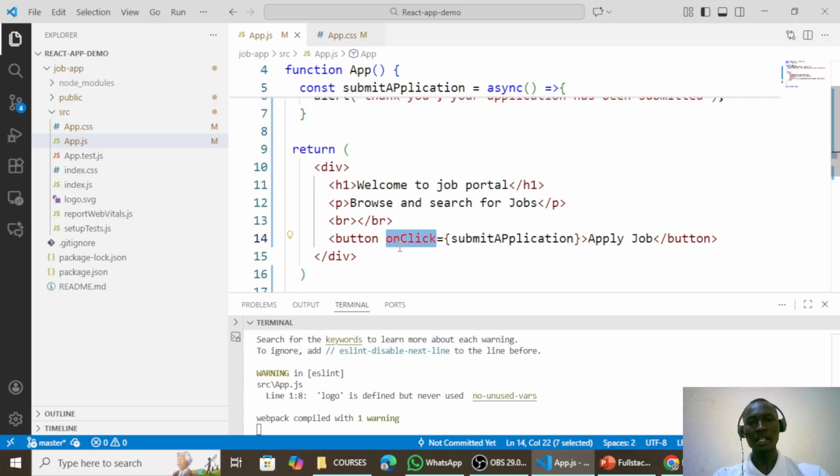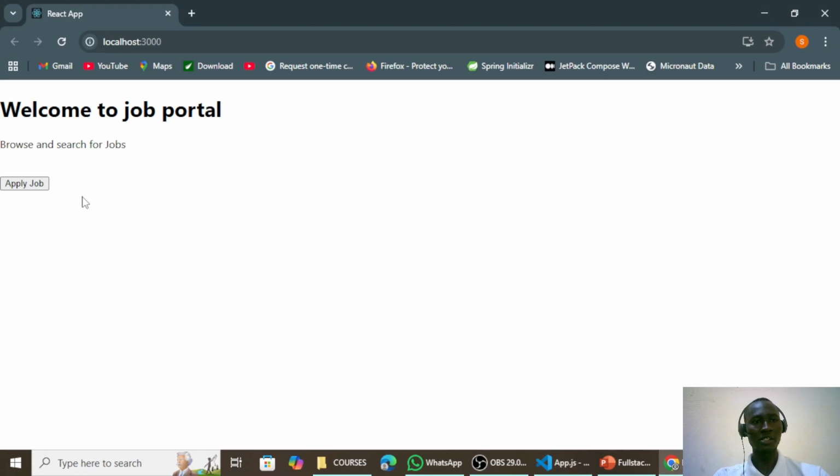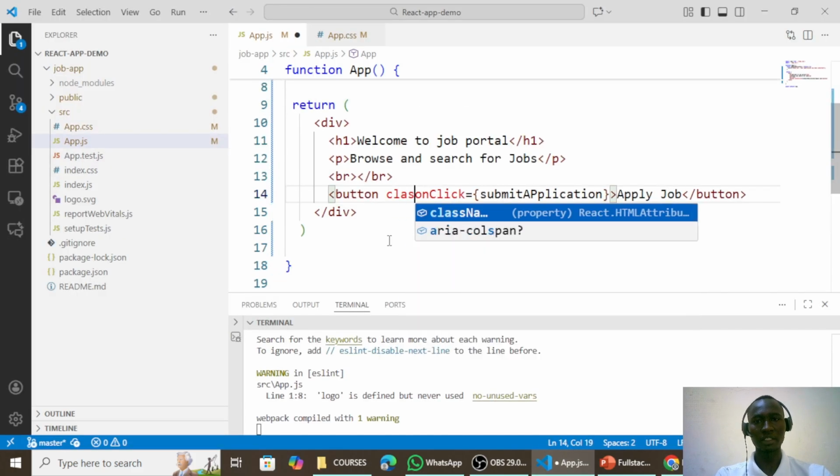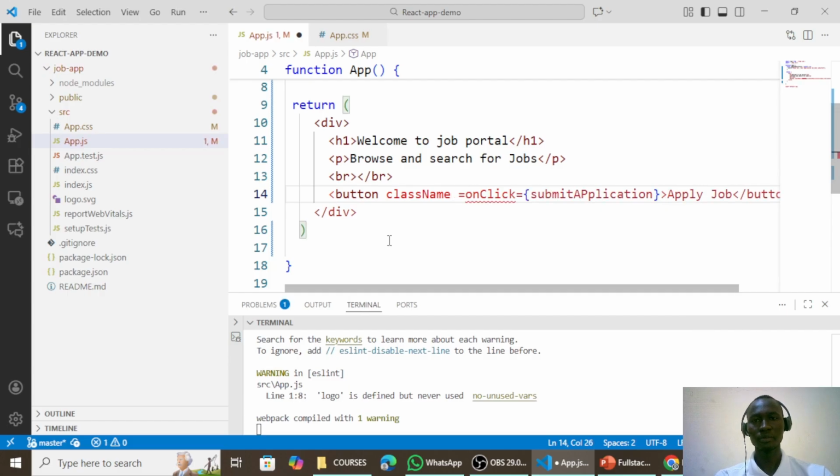Now let's add some styles to this button. For us to add some styles, maybe add some background color and text color and alignment, we need to give it a class name. So let me give it a class name and call it btn1.